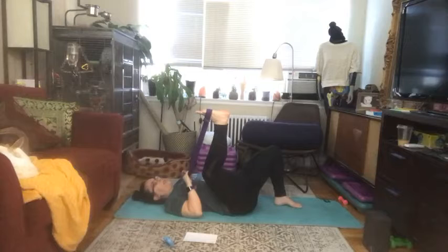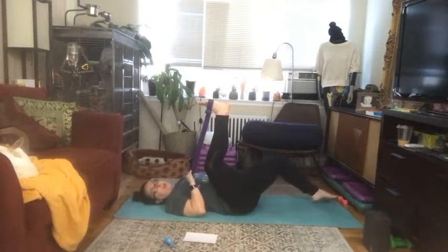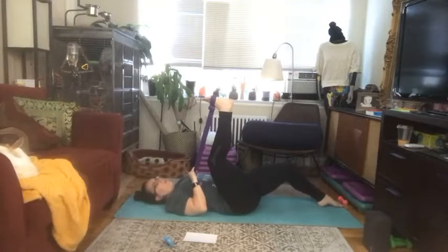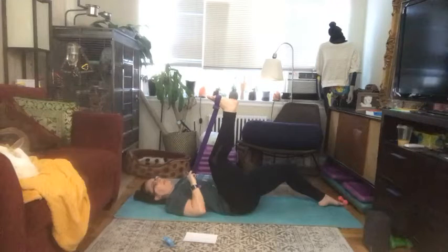Really focus your attention on bringing some relaxation into your chest, into your shoulders, even into your hands holding onto the strap. If it feels good, if it feels ready for you, you can extend your right leg out just a little bit. We'll take three more breaths before we find some extension through that left heel.